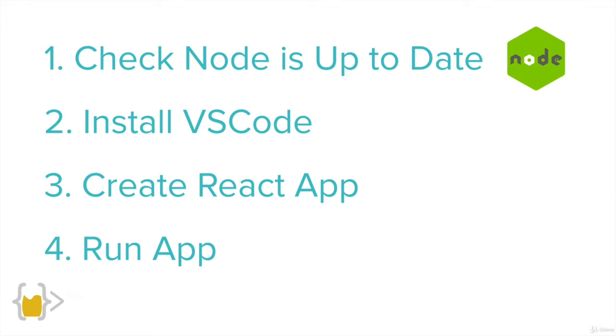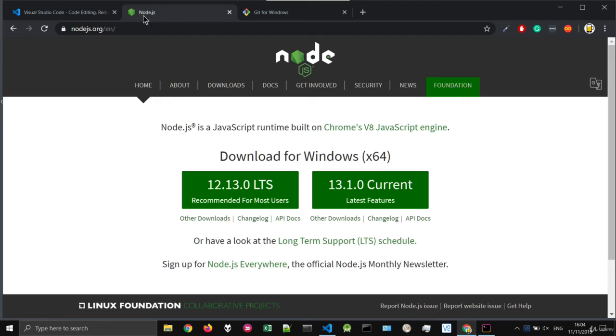So how do we do this? If you head over to nodejs.org and you take a look at the version that's shown over here on the left, as of right now, when I'm recording, the latest version shown to me is 12.13.0. And this is the version that you want to be working on. This is the stable version.